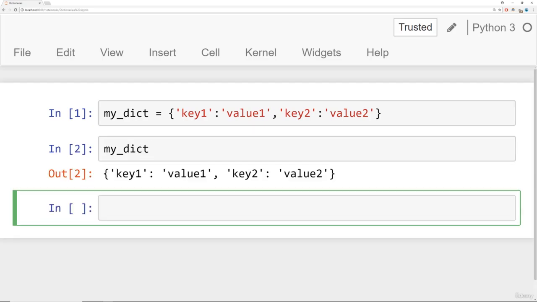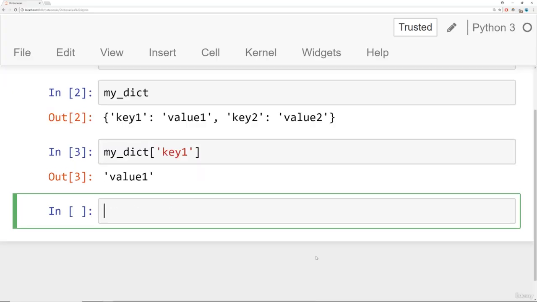And then if we call it back, we'll end up getting the entire dictionary. But really what we want to do is grab values from this dictionary. So instead of using index locations, we still use the same square brackets, but now to get a value back, we just pass in the key that's associated with that value. So we can say in my_dict, pass in key 1, and we get back that value itself.